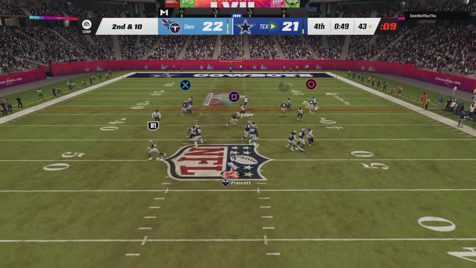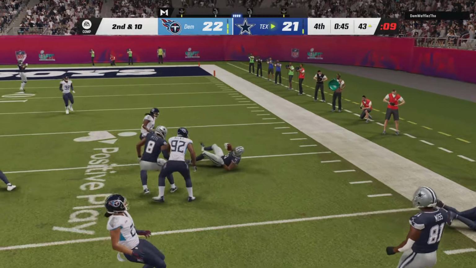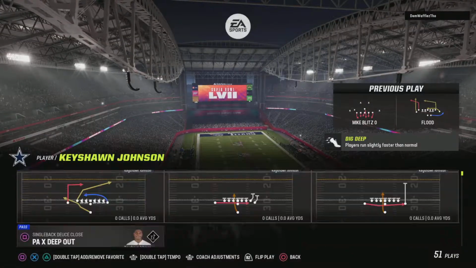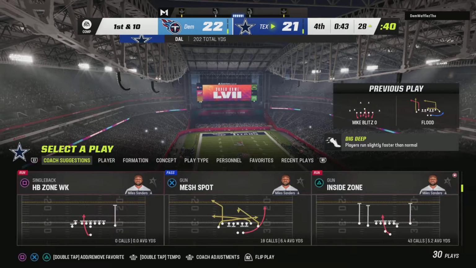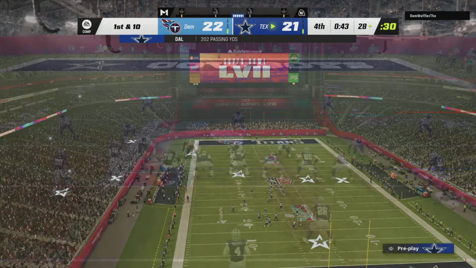Here's Dak. Got an open man. It's Valdez-Scantling. And he's going to have another 1st down as the tackle's made at the Titans' 28. Now another timeout here called by the Titans. That'll leave them with just 1 remaining in this 4th quarter of play.